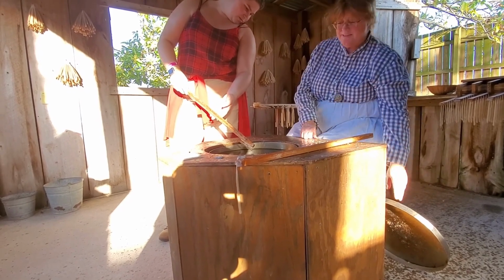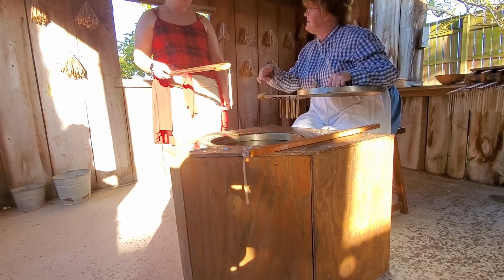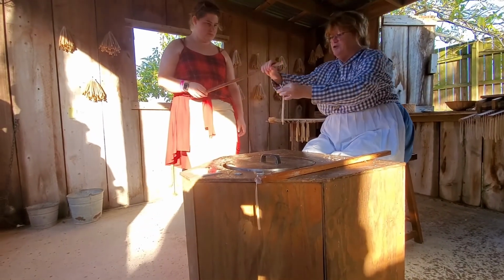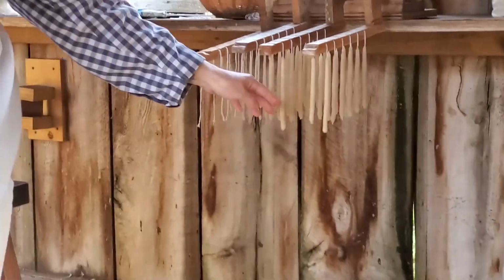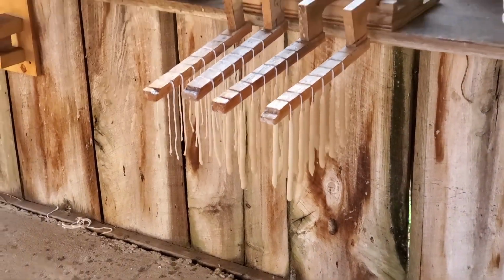And back up. And that just gives us a final coat. Now, because we've done it so many times consecutively, it's going to take a while for it to dry. If you look at mine behind me, right there, you'll see that I have all different stages. And I'm letting them dry in between. We don't have that luxury when you're here. We've done it several times.